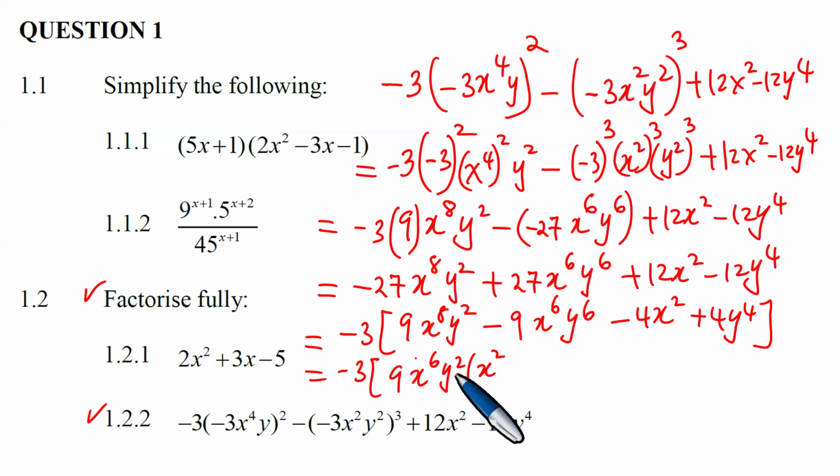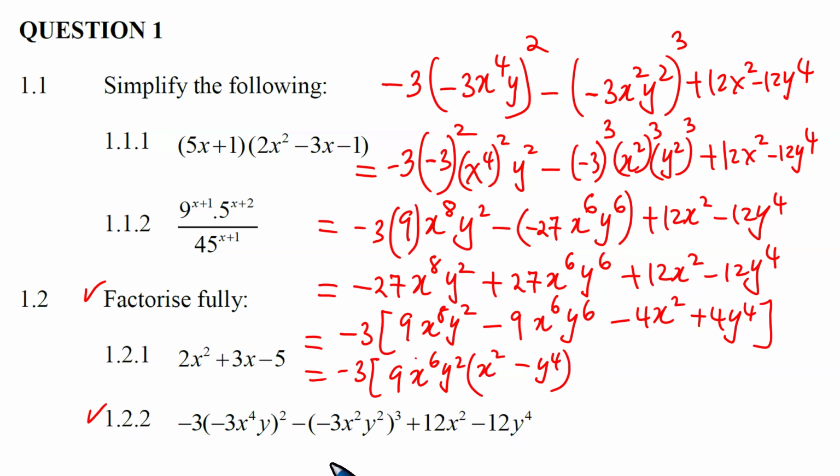Okay, and then now you're going to have here, y squared has already been pulled out. So I'm left with the 2 here. And then the 9 has been pulled out. X to the power 6 has been factorized. And then now out of y to the power 6, you pull out y squared. So you pull out 2. So 6 minus 2 is going to give us a 4. Like so. And this is what we have.